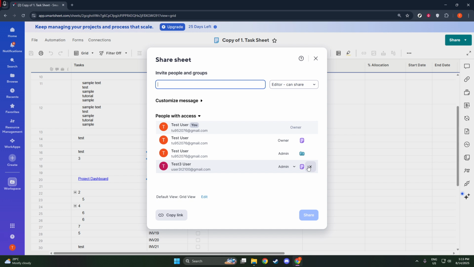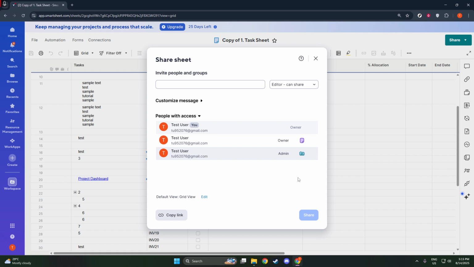Once you've located the right collaborator, spot the little X next to their name. This is what you'll click to remove them from the sharing list. By doing so, you'll ensure they no longer have access to view or edit this item. It's a simple click, but it's important to verify you're clicking the right X to avoid unexpected access issues for the wrong user. After clicking the X, Smartsheet will instantly update the access settings, removing the user you selected from having any interaction with your sheet or report.